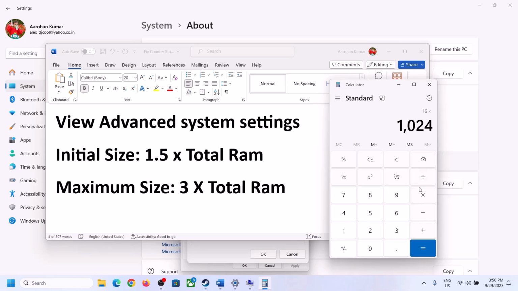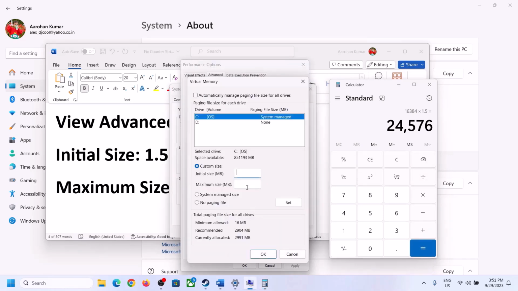So 16 GB in megabytes is 16384, into 1.5. This is my total RAM in megabytes, and 1.5 times that is the initial size. So in my case, the initial size is 24576.